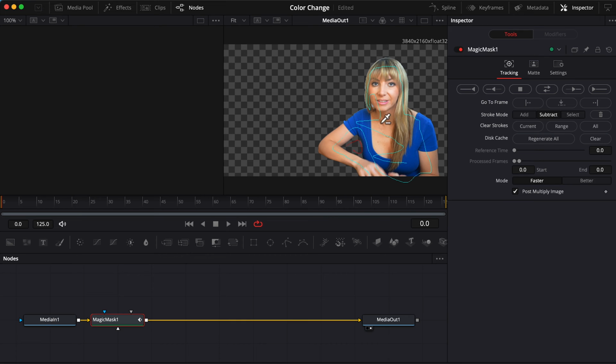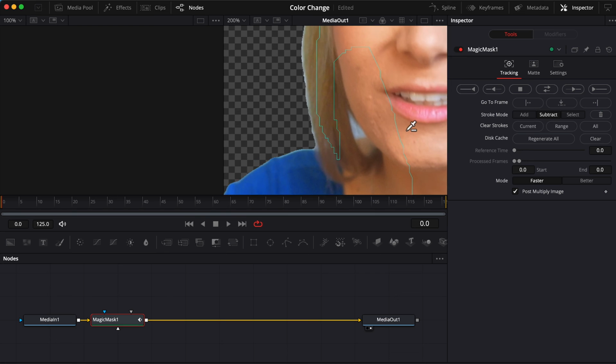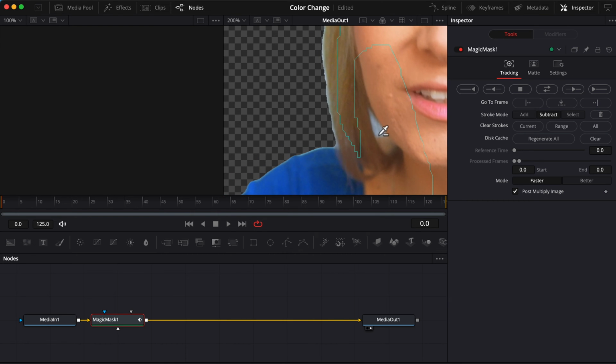I'm going to hit this drop-down menu and choose 200% to get a closer look here and select any other parts of my background that are showing through my selection. Okay, that didn't look too great. We can fix it by changing faster to better, which does what it says it does. Look at the difference that made around the edges. Just want to warn you, choosing better will likely slow down your computer.